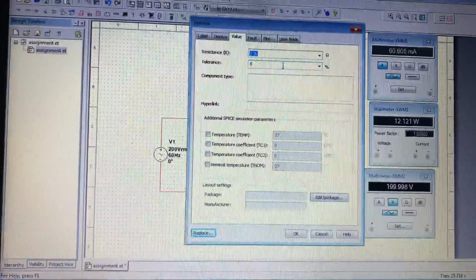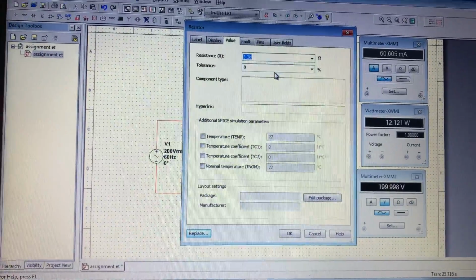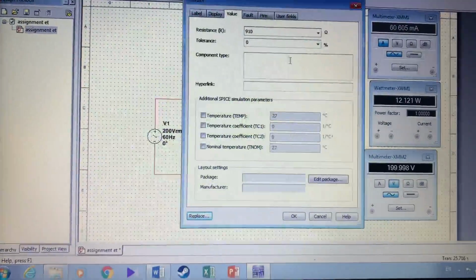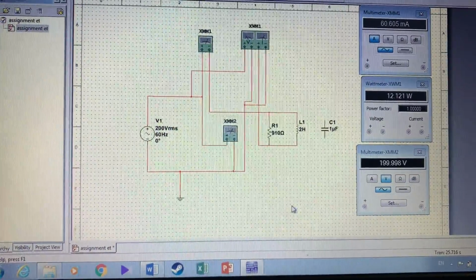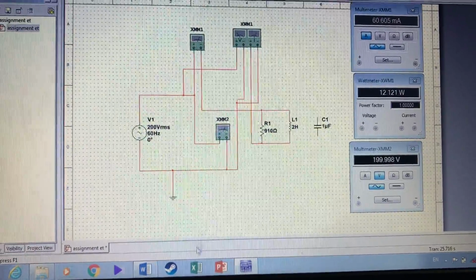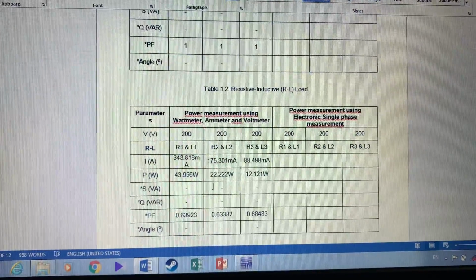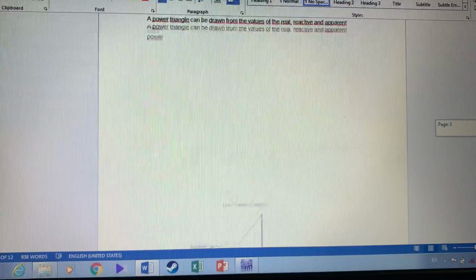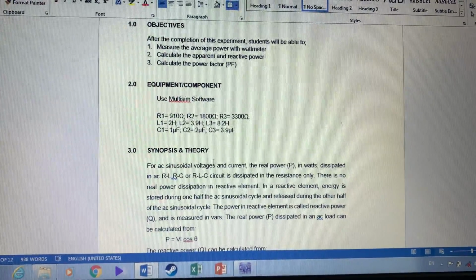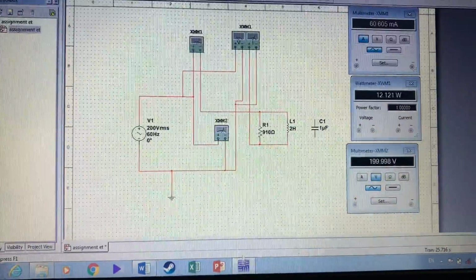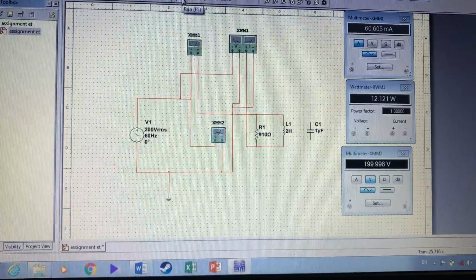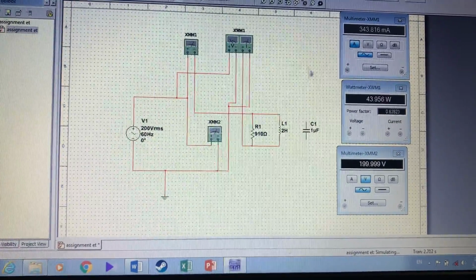First, we start with R1, which is 910 ohm. And then the value of inductor, for L1, 2 Henry. We start with 2 Henry first.